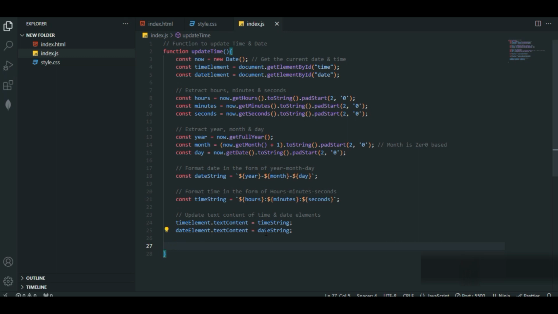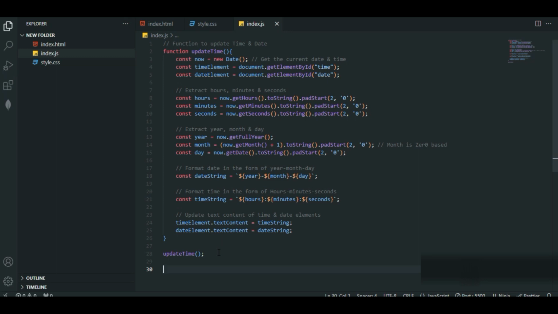So next, finally, we'll call the update time function initially and also display the time and date, right? For that one, because of the updateTime, where this is coming from, I'm just calling this function here. Why are we calling? We have to call the update function once, right? Initially to display date and time. For that sake, I'm calling the updateTime function.